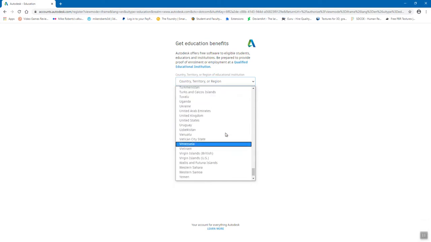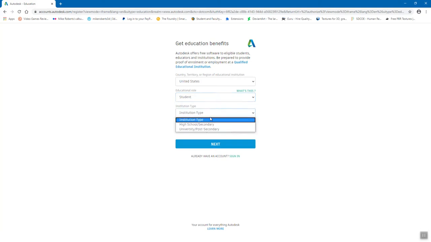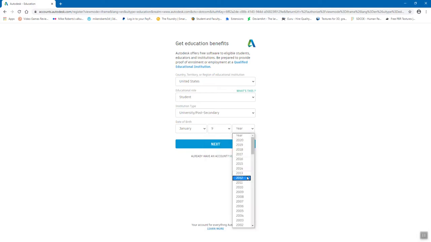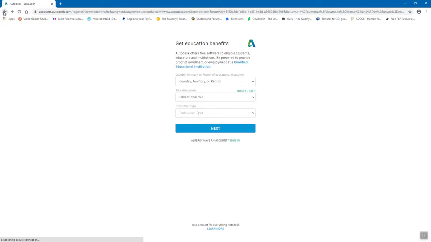We'll just do student for you guys, university, and you can put in a date of birth, something old enough for you guys. Hit next, and then you give it your name, email, confirm email, and password, and you can create an account. I believe it'll ask you what school, so you just put in Cogswell. That's how you can create your own account for this stuff.